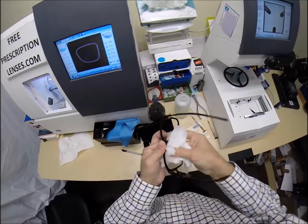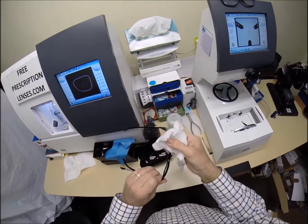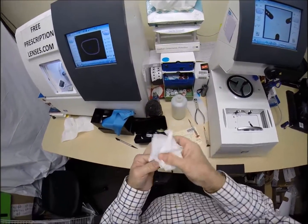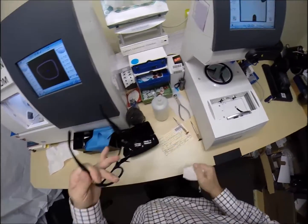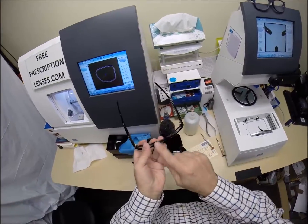But I'm going to get these in standard alignment first. But if these are off kilter at all, just stop by your local place and tell them if they're too loose or too tight. 99% of all optical shops will do free adjustments if you ask them, but I'm going to get these in standard alignment first, also known as a 3-point stance. The 3 points are 1, 2, and the bottom of the frame being 3.